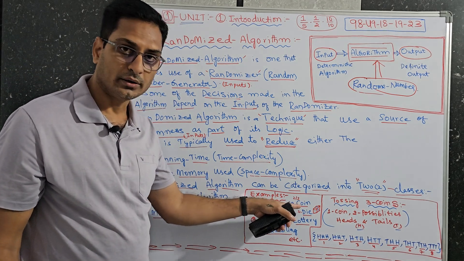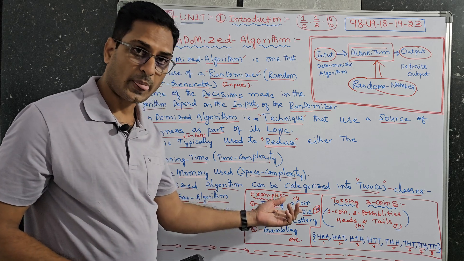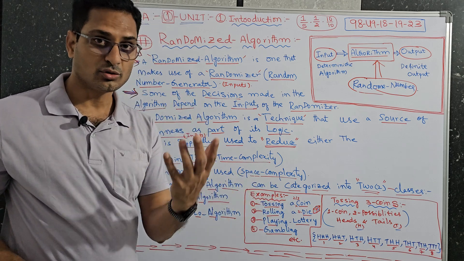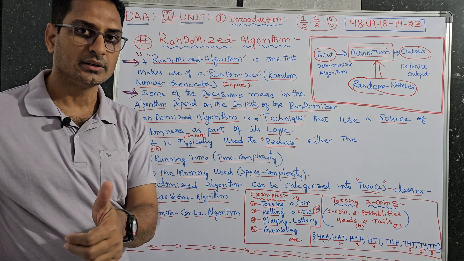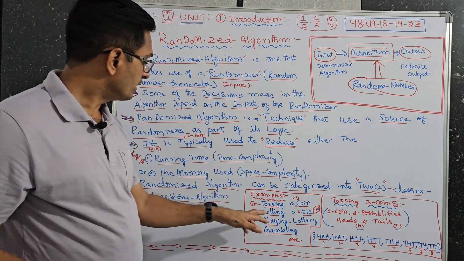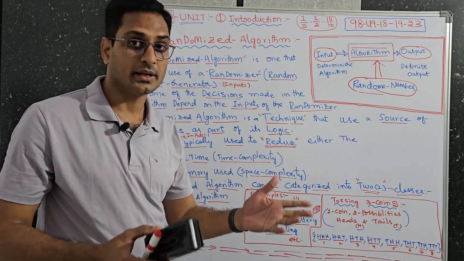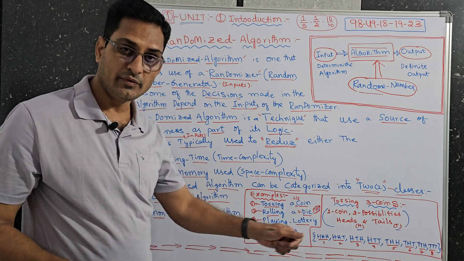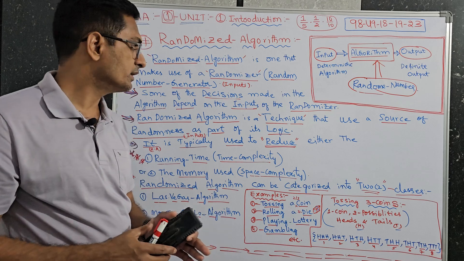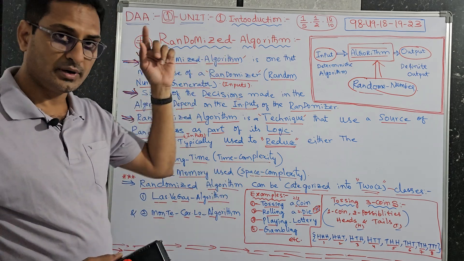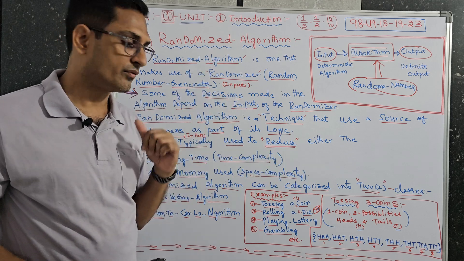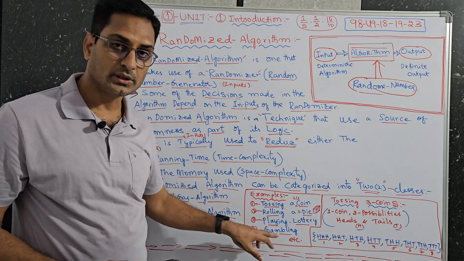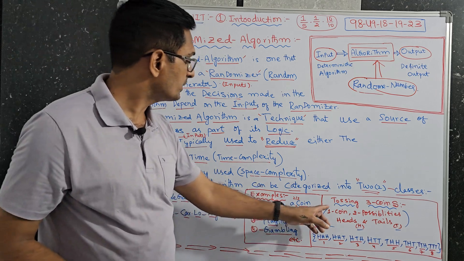Examples. Tossing three coins. We will get random outputs. And rolling three dice. If you roll one die only, we will get one, two, three, four, five, six. If you throw three dice at a time, we will get so many probabilities. With this algorithm, we will save time and write a program, Java program, then we will create software for playing lottery draw or gambling.